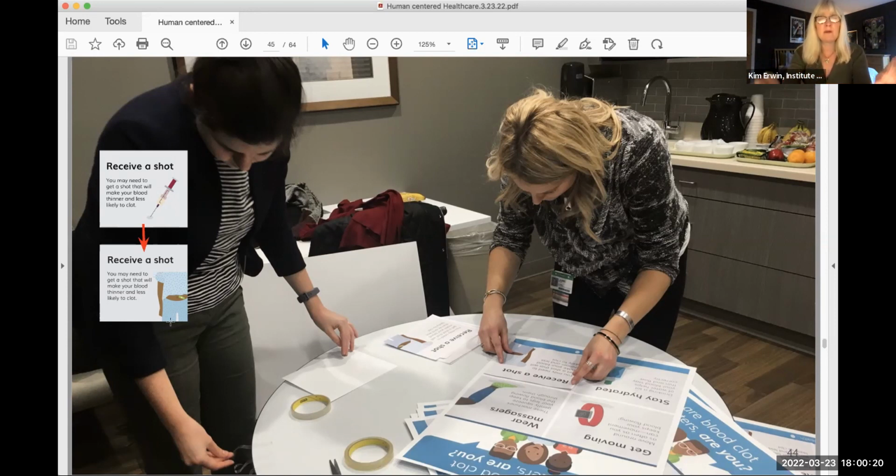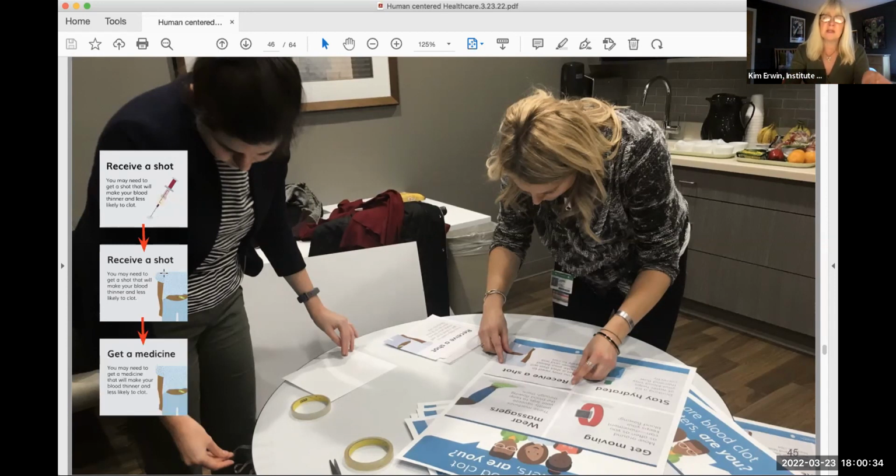So we immediately created a new panel, and you can see that the design students are inserting this panel here. So what we decided is to get rid of the hypodermic and instead create an illustration of where they would get a shot, but we didn't change the text. So that didn't pass muster either. The nurses had seen this and they had signed off on it, but I think until it was actually seen in use, they didn't really realize what people were going to imprint on.